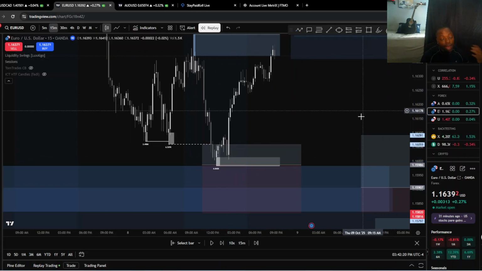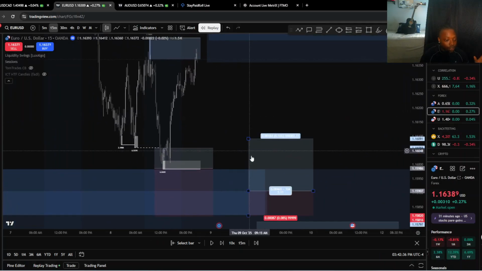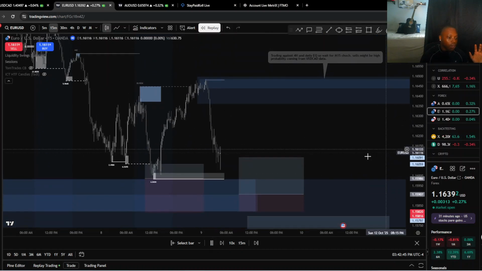So I didn't really make much in that trade, which sucks. Let me see. This was a trade. I made 0.29%. It was a small win. I'm still happy that I got out of the trade. But yeah, that was a trade. I was looking to re-enter after news, but it didn't come deep enough for my re-entry. Those trades suck when it goes against you. I mean, goes in your favor, but it is what it is.